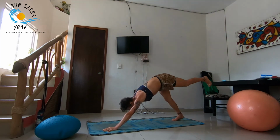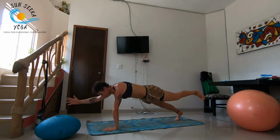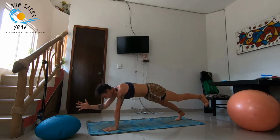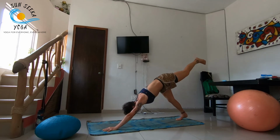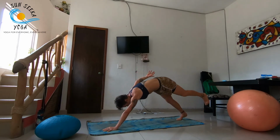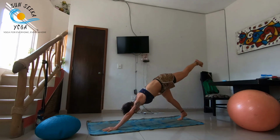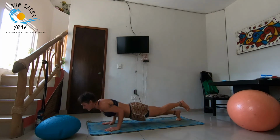Harder on this side for me. Inhale, shift it forward into your awkward plank. Reach that right arm forward, the left leg back. Exhale into your dog variation. Inhale, shoot it forward. Take 3 more. I'm wobbling all over the place. Set that right hand down. Take it through your vinyasa.